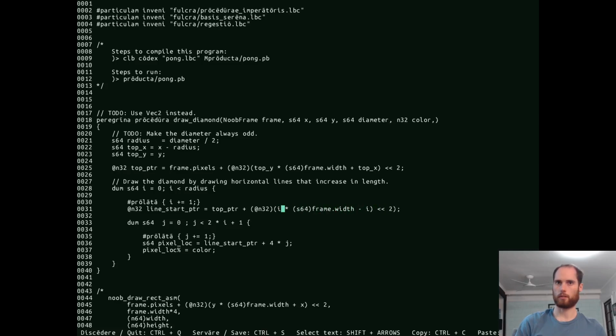Okay. Then this as well. This line start pointer. Need to cast this.